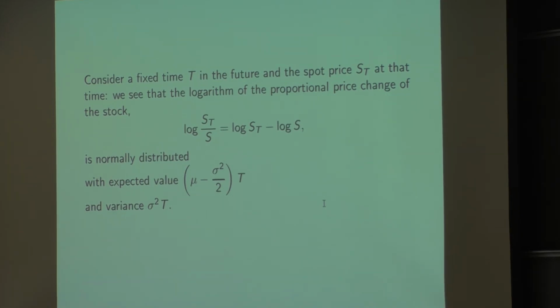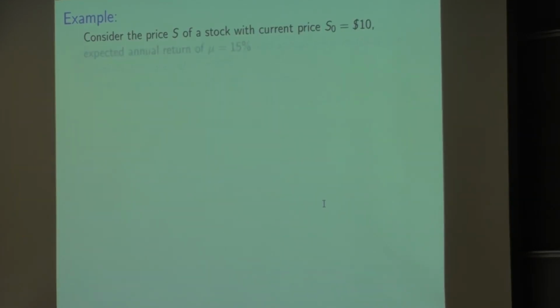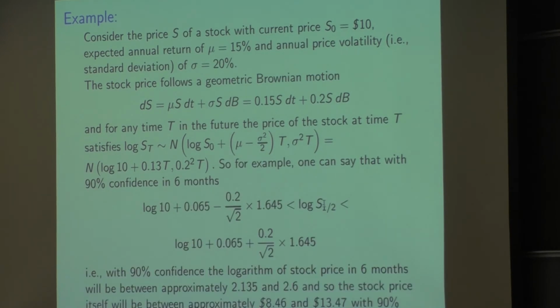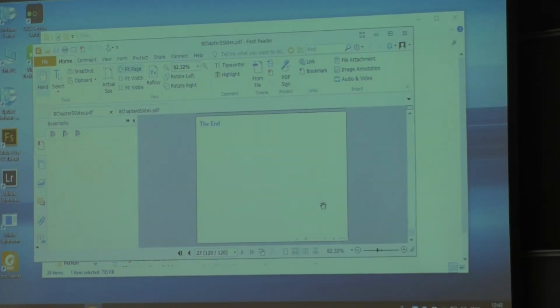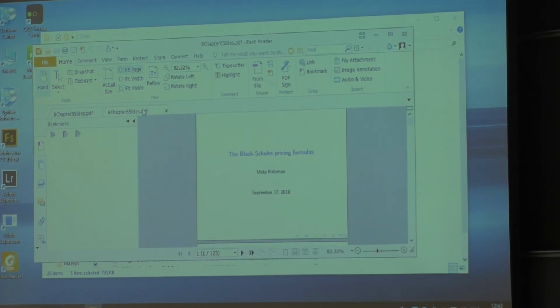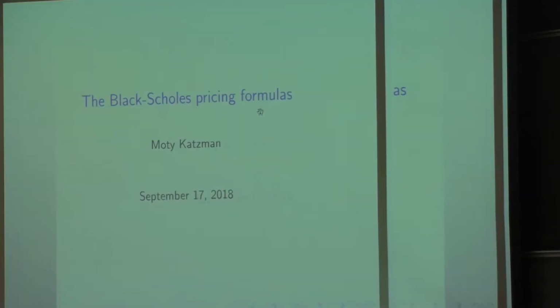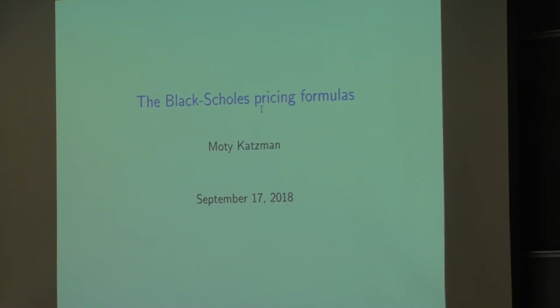Okay, so now there's another little example here which I'm going to skip. And now I want to show you the promised land. This is where we were marching all this time. I'm going to give you a first glimpse of it, and we're going to get there in full detail next lecture. So I'm going to fulfill my promise, and I'm going to write down a formula for the prices of European options.